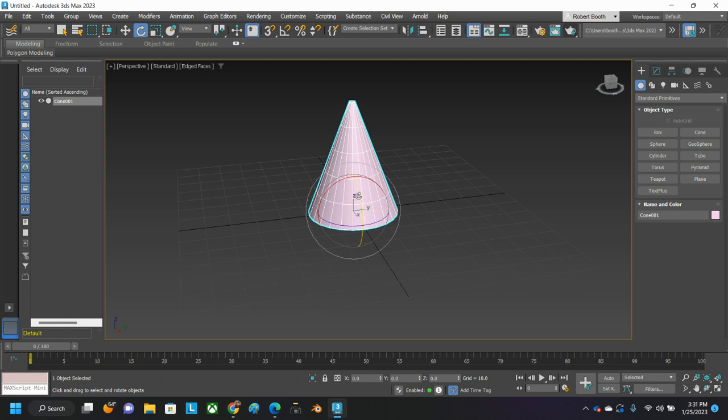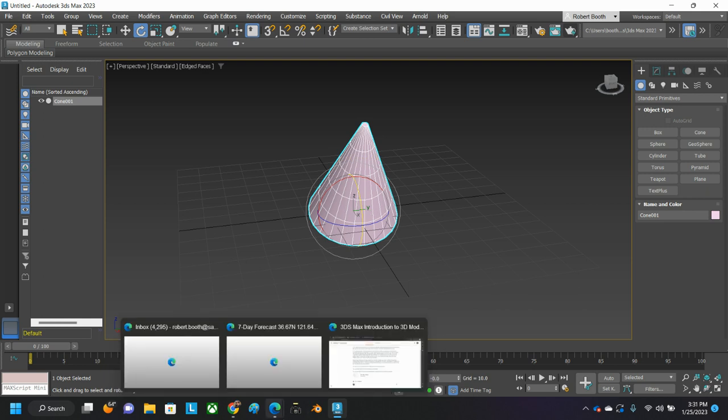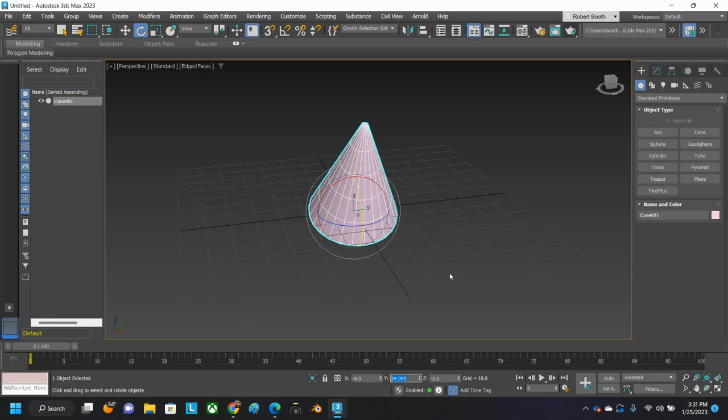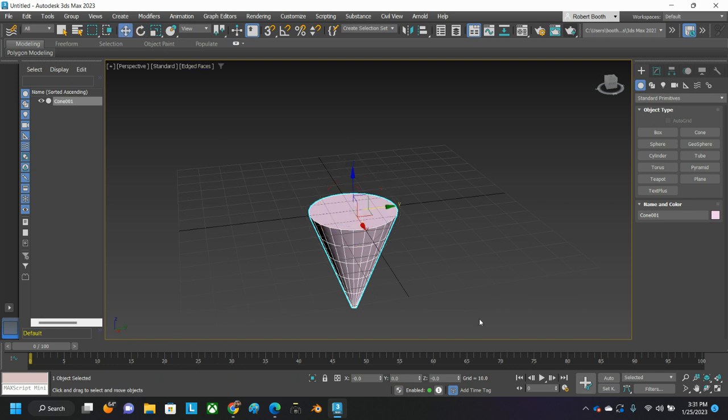And I'm going to rotate. Let me grab this axis here. The number that's changing is Y. I want to rotate this thing so it's pointing in the other direction. Here I've taken it to 24 degrees, but how far do I really need to take it? If I wanted to flip that cone over, I need to move it 180 degrees. And now there it is, down there and the cone's in the right orientation. And if I press on the move tool, it is still located at 0, 0, 0, which is exactly where I need it to be located, at the origin.